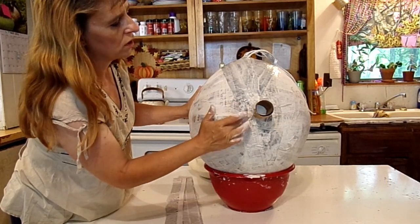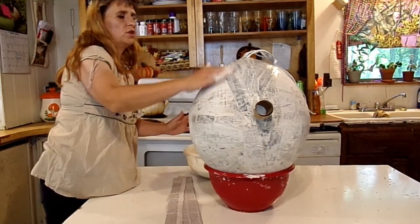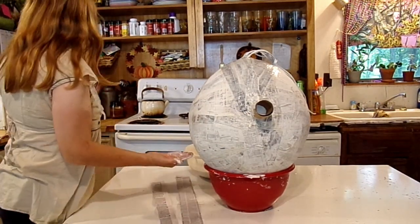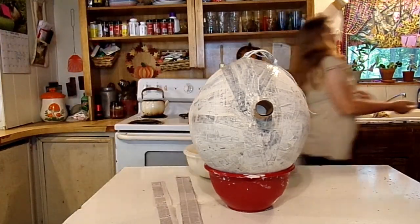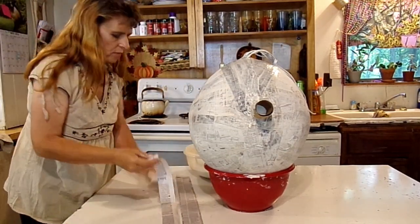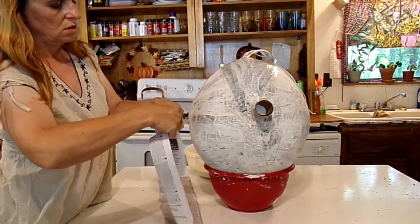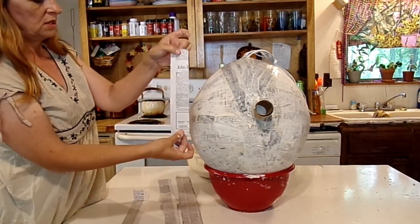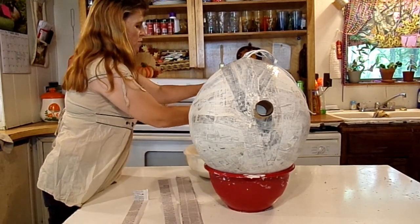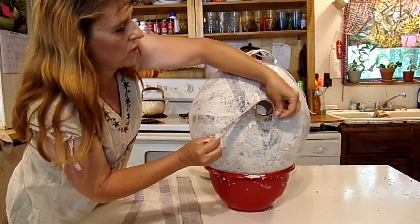Now, obviously, you probably won't want to go around the tube until you actually get all these laid up on there. But I'm going to show you what I mean real quick about around the tube. We're going to take one of our, let me get a towel. We're going to take one of our strips and we're going to make it where it's going to go just around the tube. So we're going to rip it probably right there, make a piece, dip it in our paper mache, and we're just going to lay it around the tube like this.